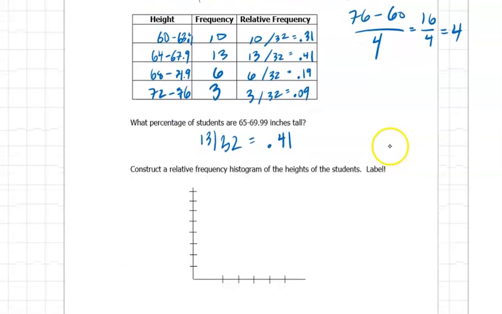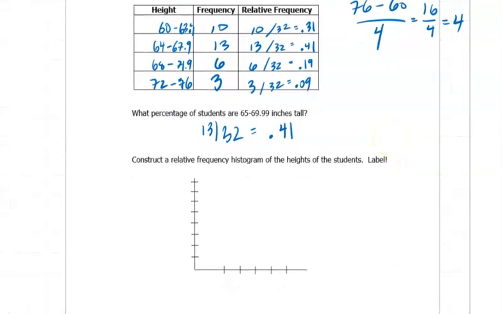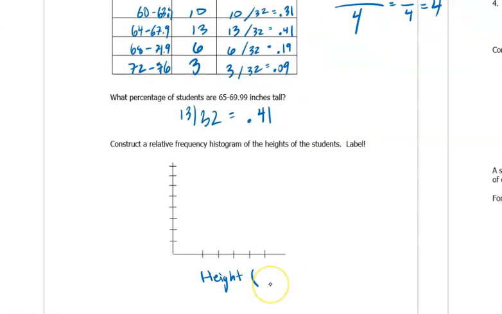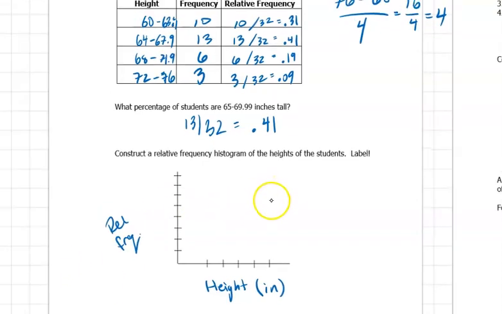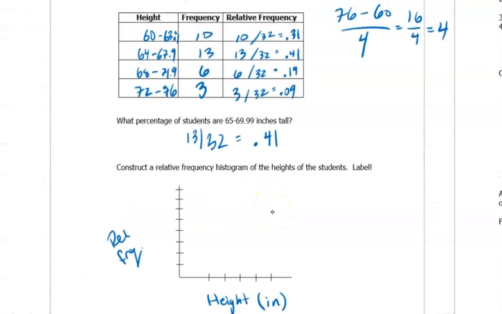And now we're going to make a histogram. Of course, we should be careful to label, as always, and so these are going to be the heights, and this time we can put some very nice units, which are inches, and then this one's going to be relative frequency. We'll figure out what the largest relative frequency is, and then our graph hopefully should end around there. This labeling scheme seems to work okay, and then we will come in with our classes and draw the heights for these bars.